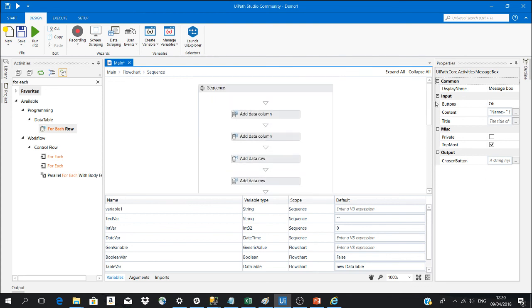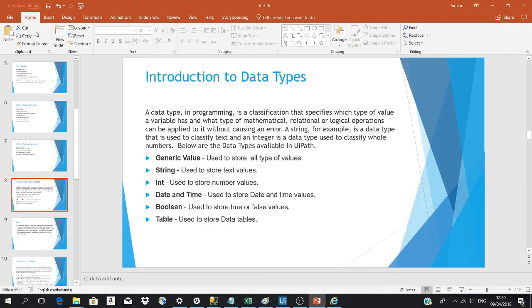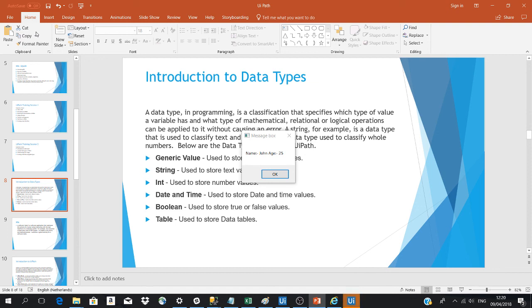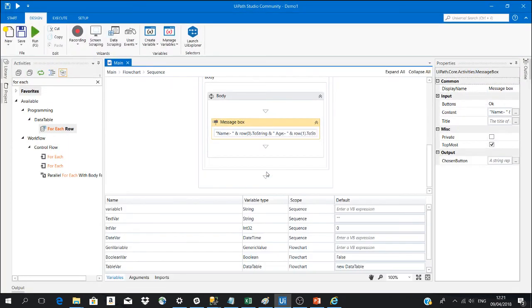Okay, let's run it. Okay, the first name is John and the age is 25. This is what we have, yeah. And second, we have Mary. The age is 26. Cool. The third is Alex and age is 30. Okay, so this is how we can use these variables, and this is how we can make up the expressions based on our requirement. So we have almost covered everything in this video.